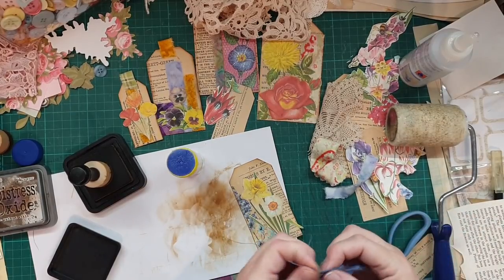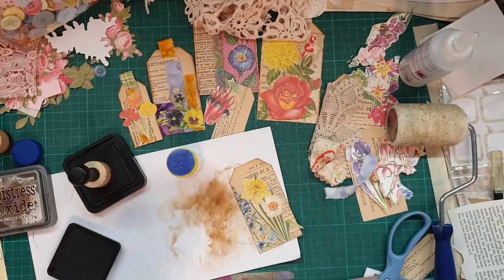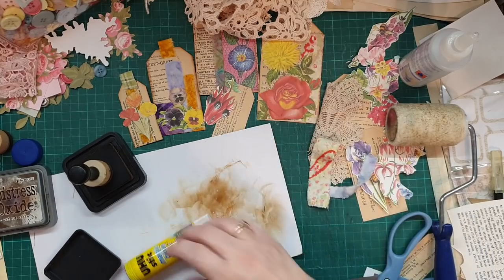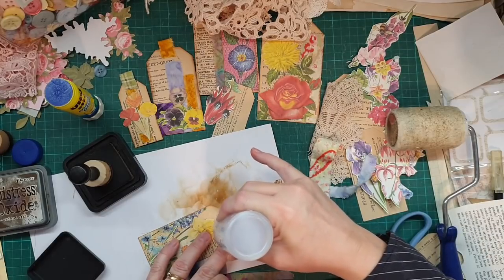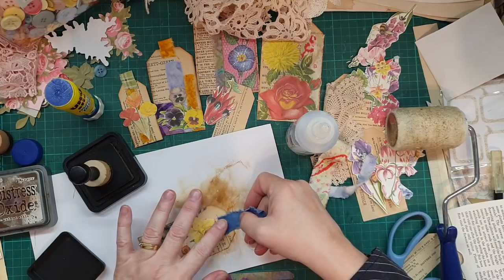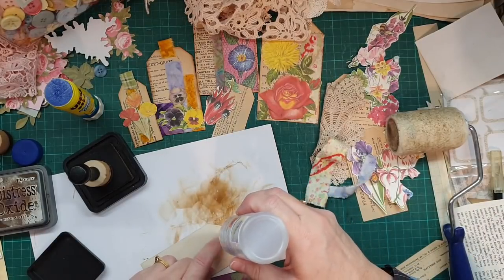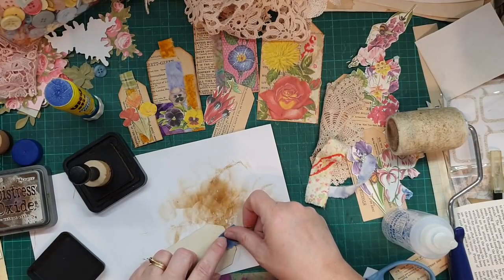Bit of zhuzhing. Doesn't take much effort to get it to go fluffy. I'm going to get a bit too fluffy. Okay. Yep. Stay. Story of my life. Glue bottles always dropping. Nicer than the purple, and I think it might even be a tad long. There we go. I only need a little bit to hold it down because we are going to sew.